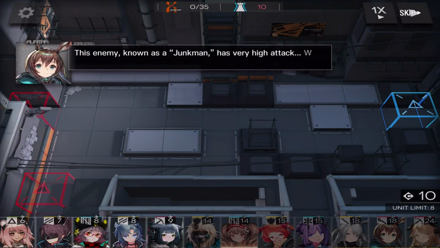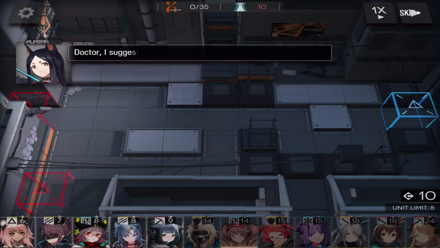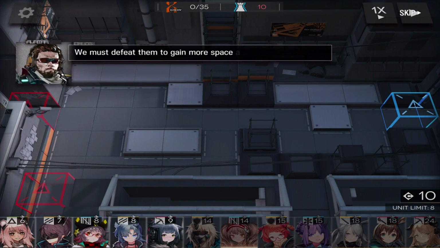This enemy, known as Junkman, has a very high attack. You must deal with him carefully. Doctor, I suggest you deploy defender operators. You must defeat them again to gain more space and maneuverability.